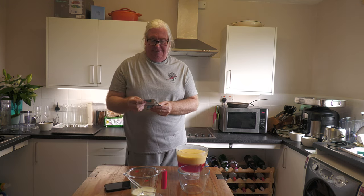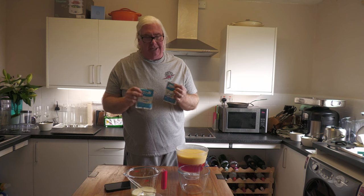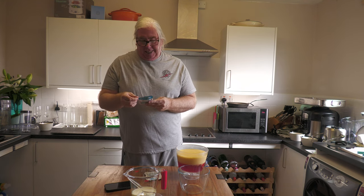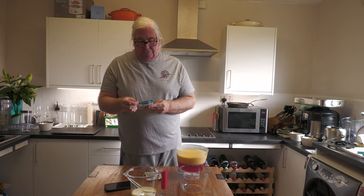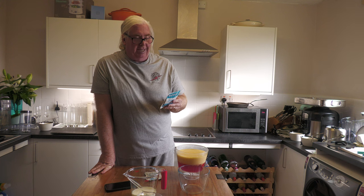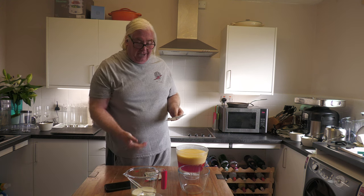I'm going to do the dream topping. Oh yeah, dream topping. People of a certain age will understand dream topping. You don't do proper cream in a trifle, do we? So, according to this, it's 4 ounces or 110 millilitres of cold milk into a small bowl, sprinkle the sachet in, whisk it up. We're doubling up, so we're going to do that.